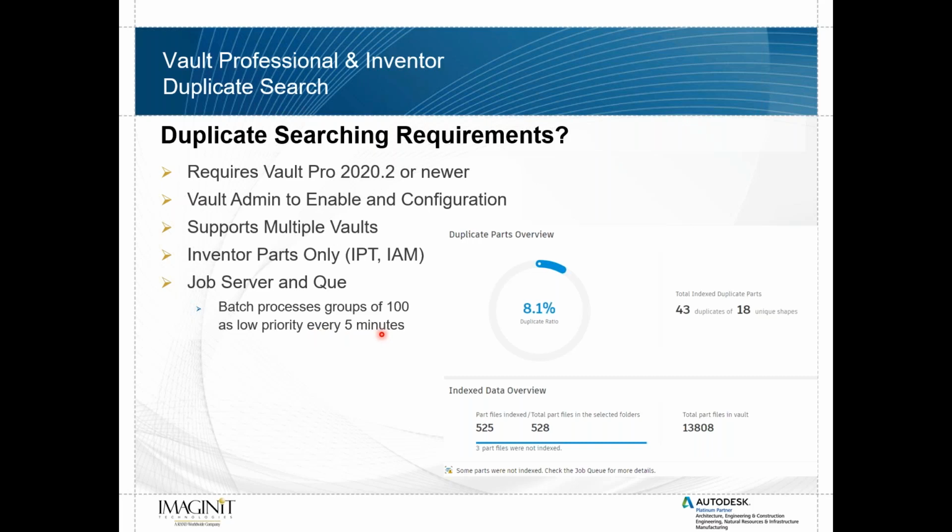So as you build the indexing for duplicate search capability, you don't have to be too concerned about overloading your Vault server by having thousands of files being indexed while everybody is working in a productive environment.